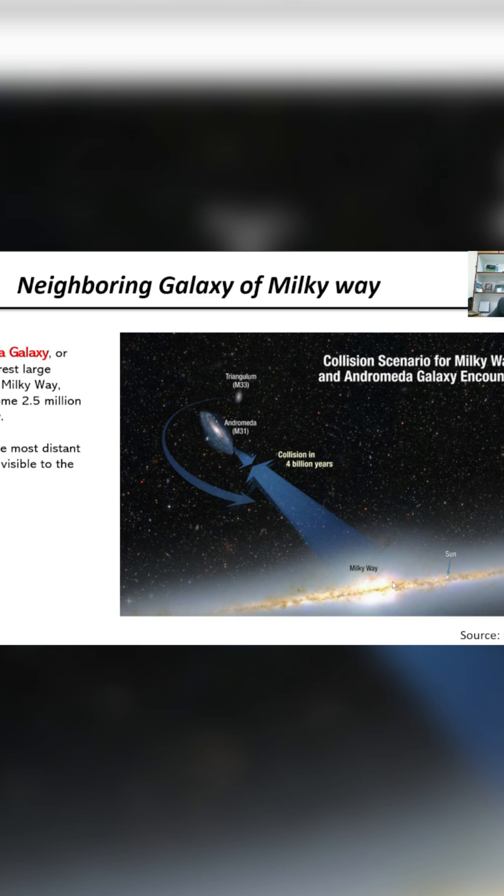So this is the nearest one. How much further are the other galaxies? This is the second galaxy, which is the Triangulum galaxy or M33. And also there is a concept or theory which states that there will be a collision of Andromeda and the Milky Way sometime after four billion years in the future.